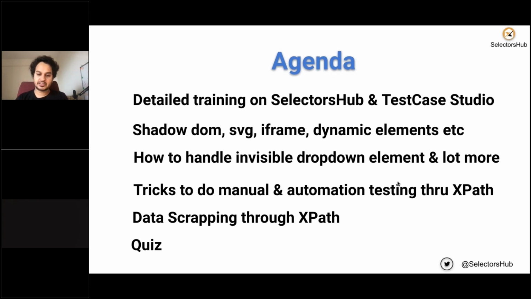Then tricks to do manual and automation testing through XPath rather than wasting a lot of time writing automation scripts and doing manual testing. Then how you can do data scraping through XPath. And we will be having a quiz. So this will also be helpful for us to understand lots of great things.